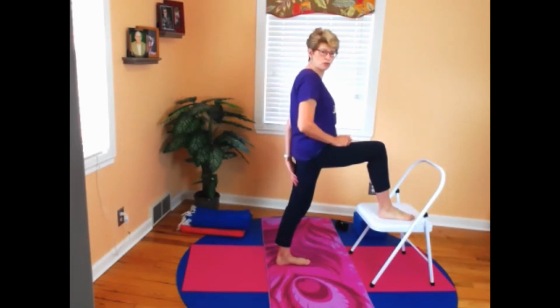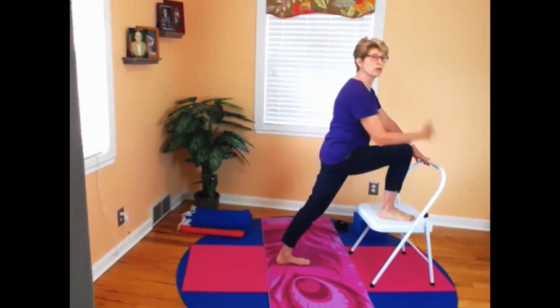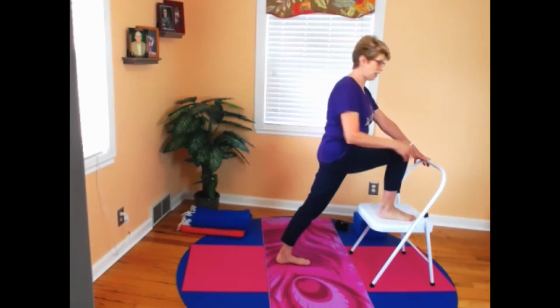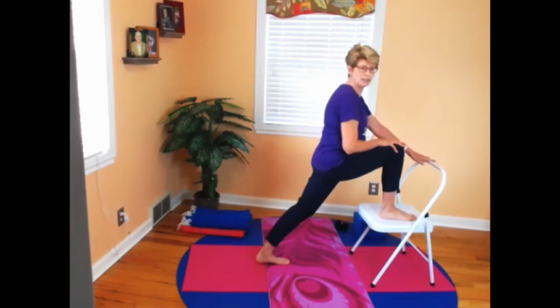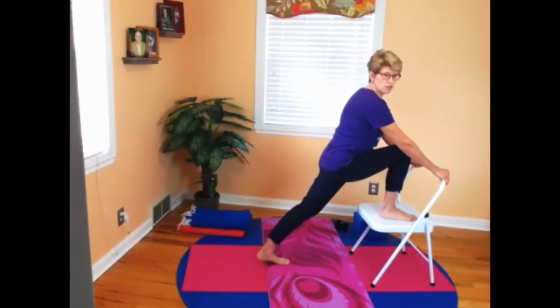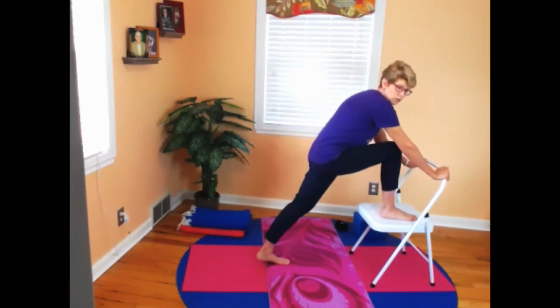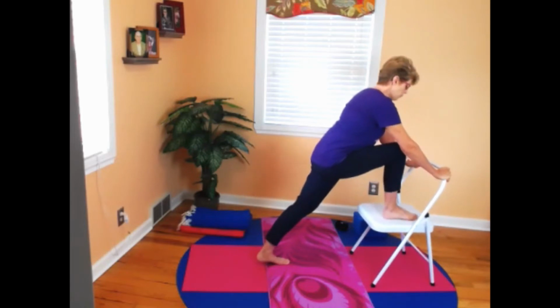Now, we want to stretch the back of that left leg. So you're going to come forward, similar to that low lunge that we did where we stretched out the front of the thigh. You may have to take that left leg back a little bit because you want to drop the hips, get a good stretch. Now, holding on to the back of your chair, extending from the hip so don't round your spine as you come forward, but just maybe pressing the hips forward a little bit.